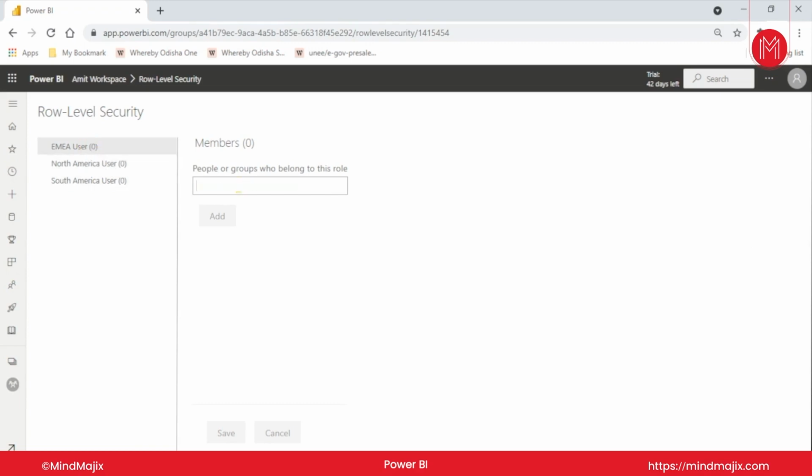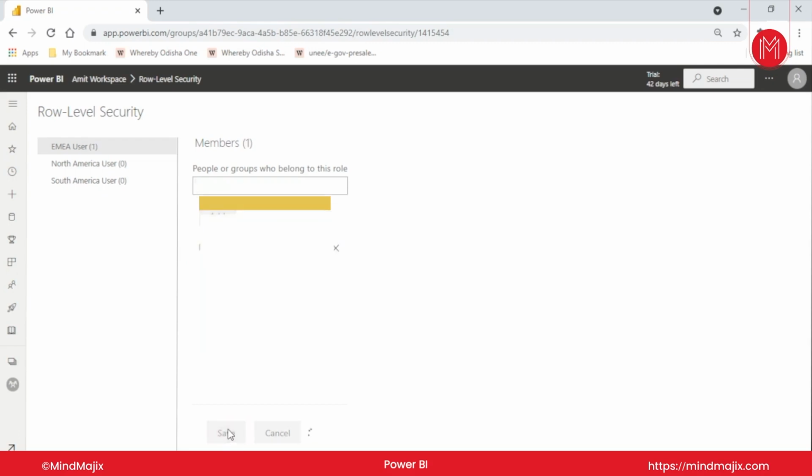So here different users are there. I have to give multiple users access. This is the user who will be able to see this EMEA user data. Just select this and save.